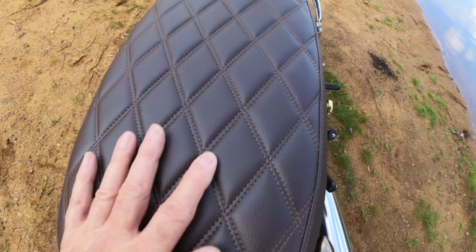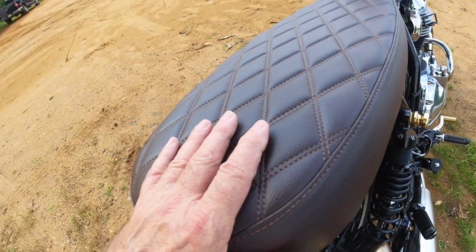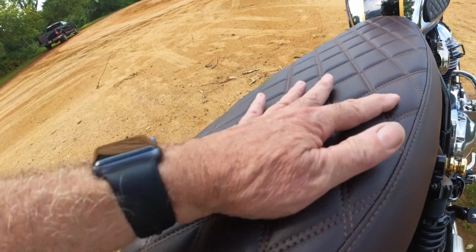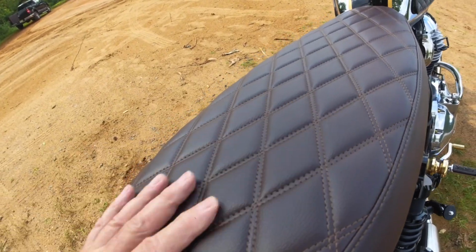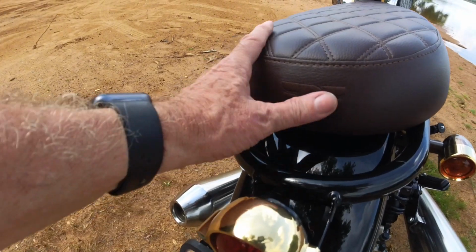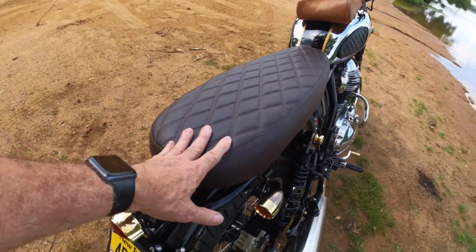See, the stitching is nice. Double stitch, diamond. And if you can tell, it is raised slightly. So they sewed in some batting when they put that stitching in. A nice little embroidered RE in the back.